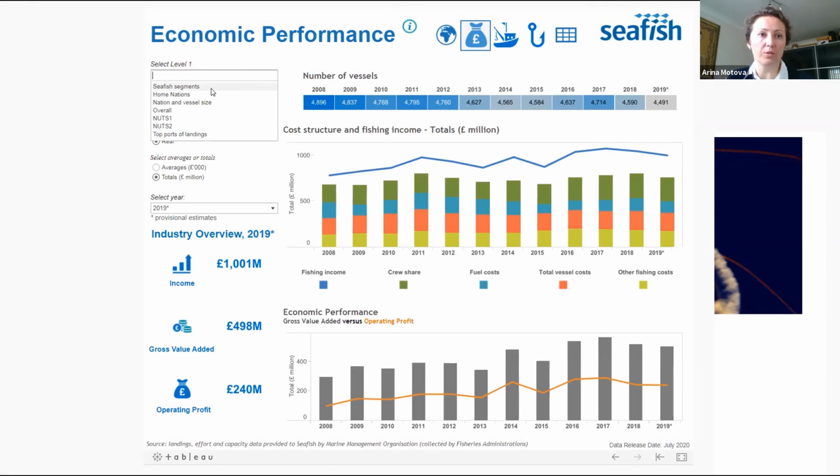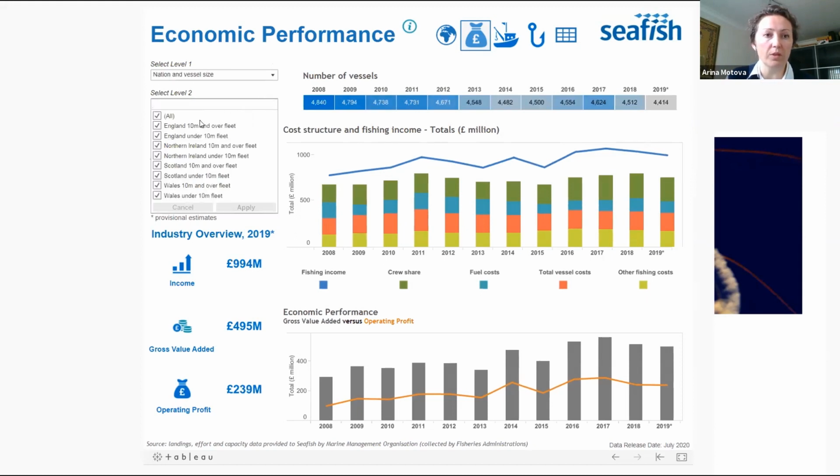You can select between sea fish fleet segment and home nations. Within the home nation definition, there is also vessel size, so it's possible to differentiate between smaller vessels under 10 meters and the above 10 meter fleet. So you can select which fleet you're looking at and what type of information you're looking for.